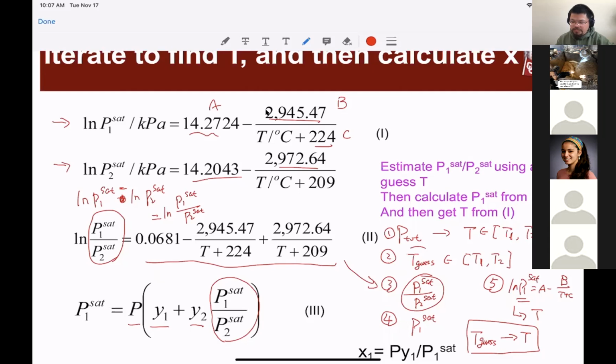So this is how we are going to start with the initial guess, and then eventually we are going to figure out the temperature. Now, if the temperature is known, then we are able to figure out everything. Because if the temperature is known, we are able to calculate this P1 sat from the Antoine equation, the exact value, right? Then P total is known, y1 is known, and we calculated the P1 sat after knowing the exact temperature, so then the x value should be available to us.